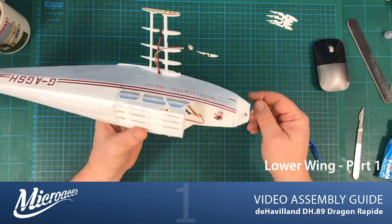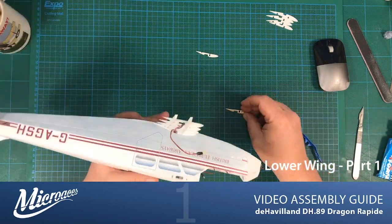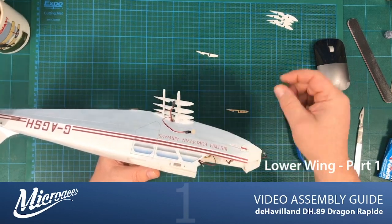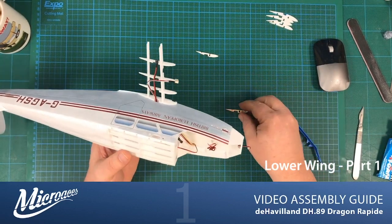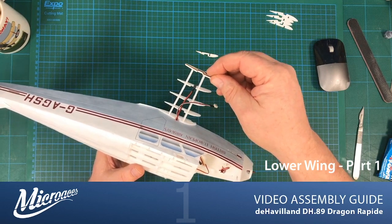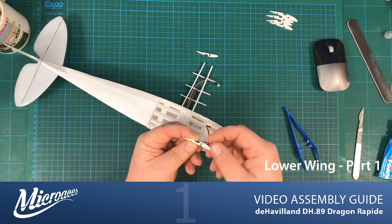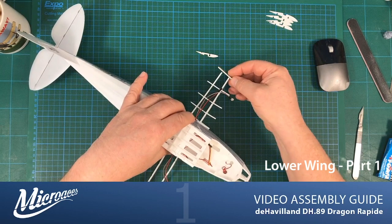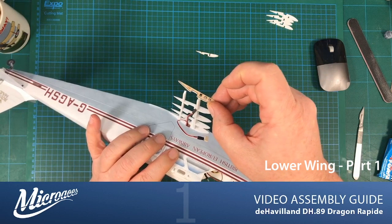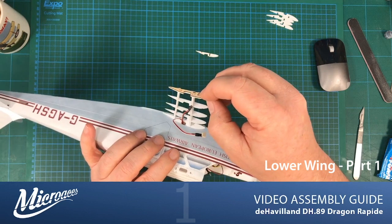That sits just like that. Let's just add a little bit of glue. You'll notice that, of course, we've got a gap in the end there, and that's where our little ply brace goes in, and we'll be doing that later as part of this build. But in the meantime, when you come to attach this, you don't push the slot all the way down, otherwise it would look like something like that. We don't want that.